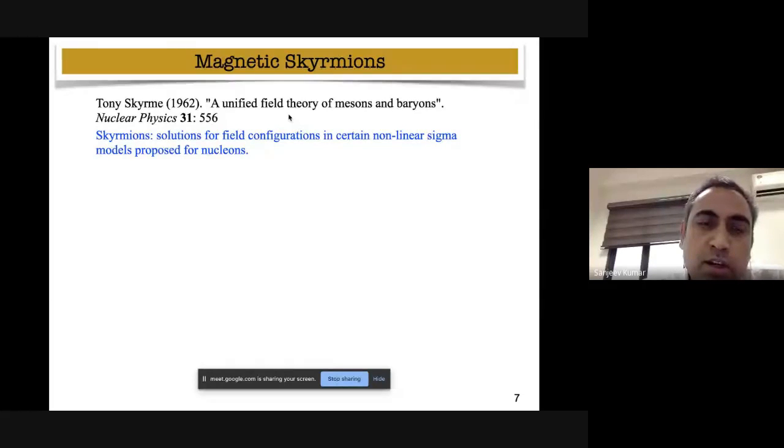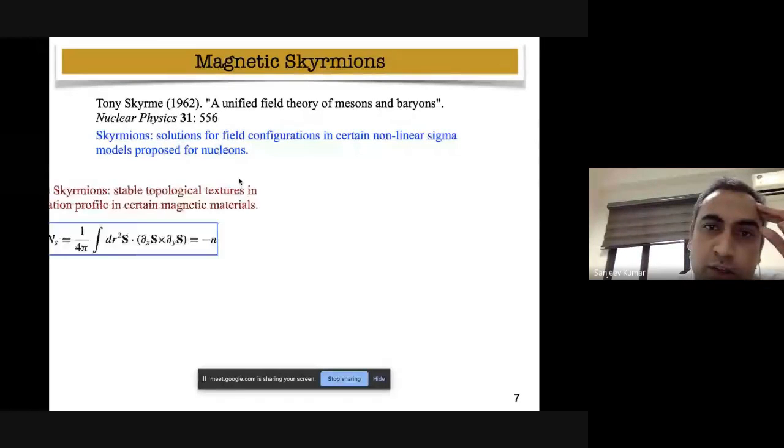According to his theory of nucleons, he wrote down a certain field theory called the nonlinear sigma model. When he analyzed the solutions of this field theory, there were some solutions which appeared as rather complicated textures in real space, in the sense that this particular field was a three-component scalar field, and when you look at the solutions and ask how each of the components is varying in space, it turns out that they make some complicated patterns. I'll come back to those patterns in the modern context. So let me basically say what magnetic skyrmions are.